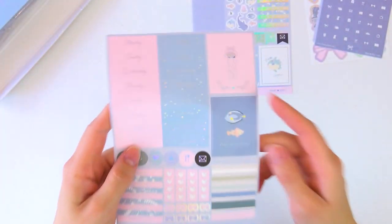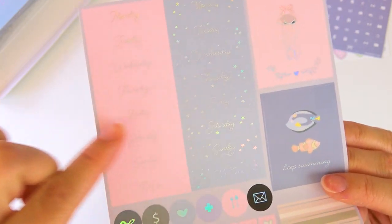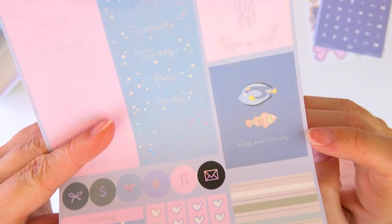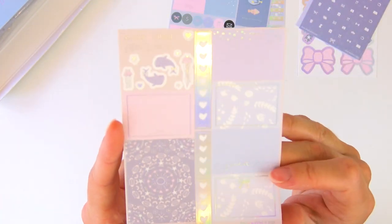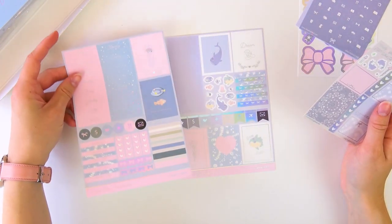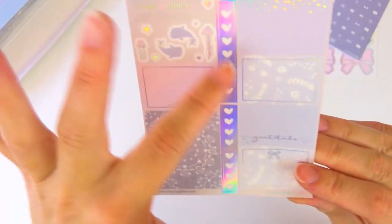We have the second sheet with two more sets of day covers, which I love. This one has gorgeous hollow stars in pink. We have more jellyfish, and this one is like a Finding Nemo and Finding Dory reference with 'Keep Swimming,' which is so cute! We have some more functional stuff, then the extra half sheet mini sheet with some more deco — it's so dainty and tiny. And the half boxes. We get five of them, which I love because I love half boxes. I'm hoping she might add an extra full sheet with more functional stuff. We also have an extra full box and some checklists.